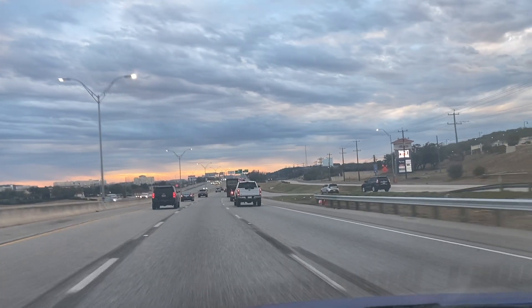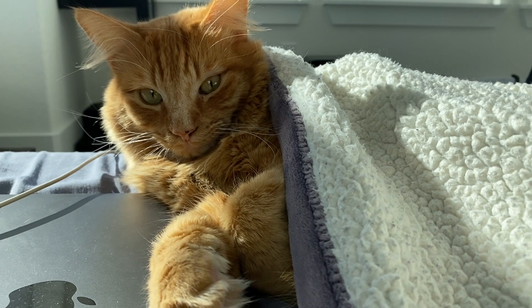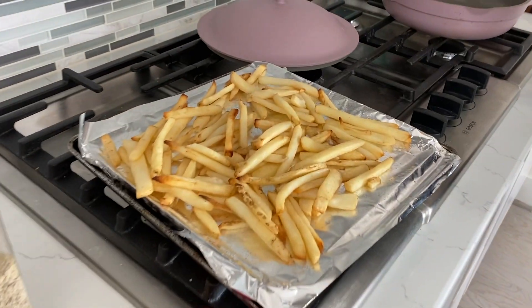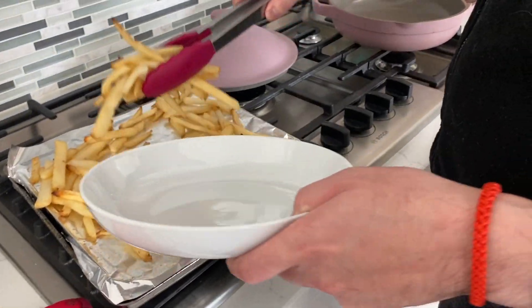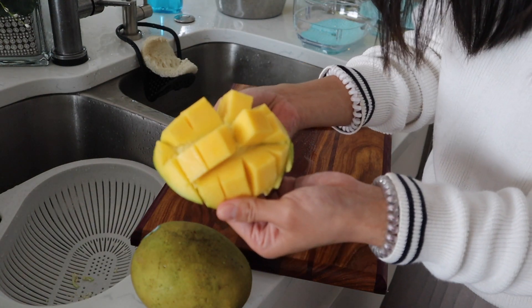Just like a lot of y'all, I live a very fast-paced lifestyle. It's very hard to work full-time, having a YouTube channel, working on some side jobs, at the same time trying to eat fresh and eat healthy. So a lot of times I eat a lot of frozen meals, convenient meals, packaged foods that I know are not great for my body.